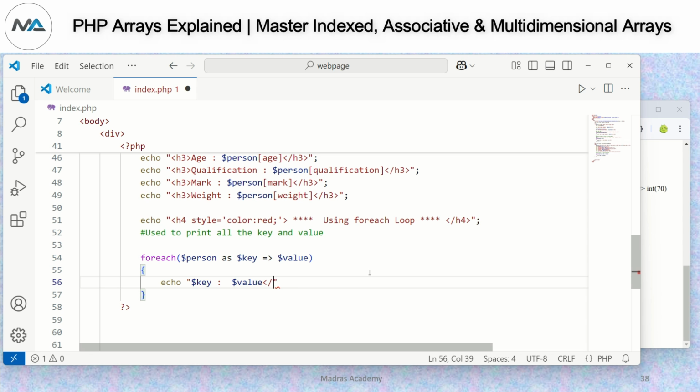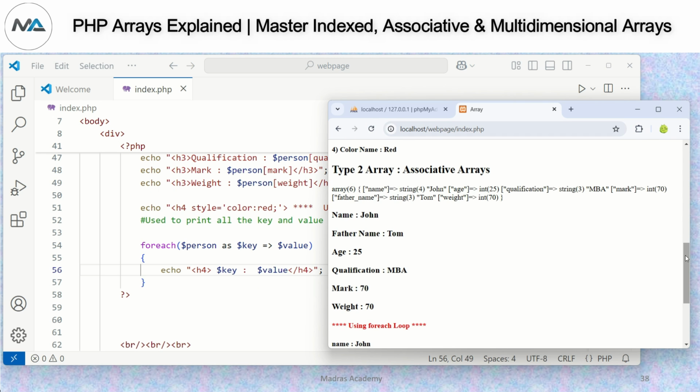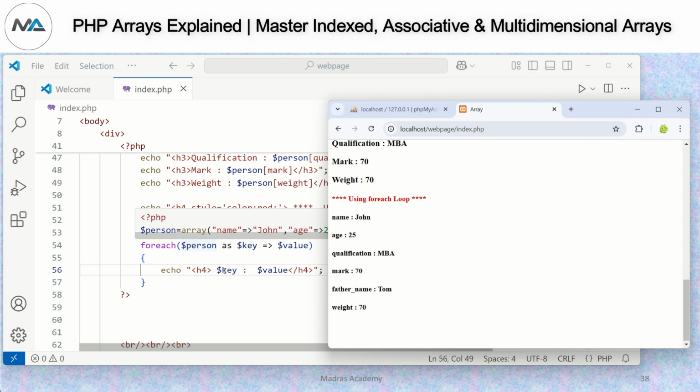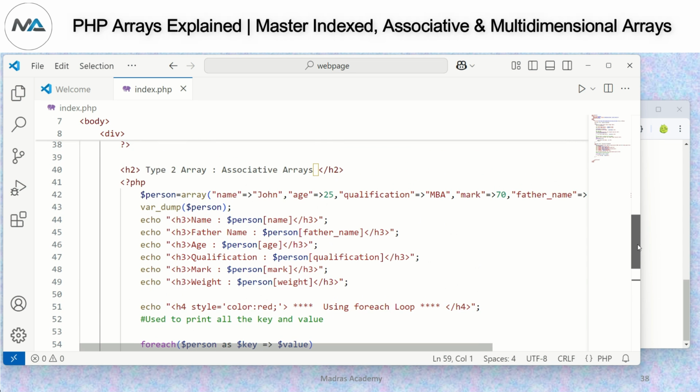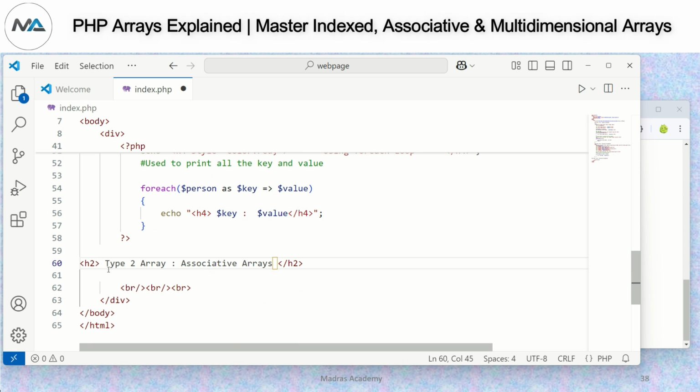Here we'll write an h4 tag, start tag and end tag, to print all the keys and values. If I write like this, see, using foreach we can retrieve all the keys and values whatever we have inside. Like this way we can retrieve the key and value pairs in an associative array.